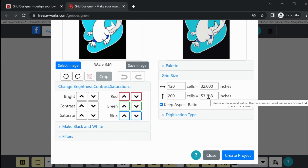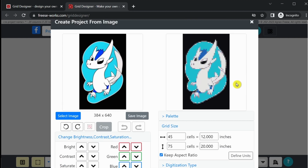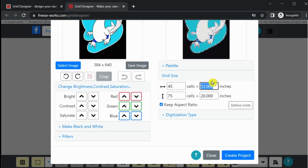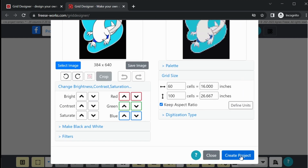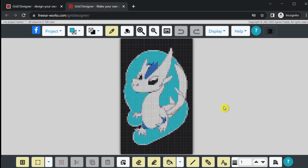32 by 53 inches, a bit big. If I went to 12, let's see what it looks like. If it's 12 wide, it's a little grainy, it's a little pixelated. I'm not sure that's going to come out real nice in a rug. So let's move it up a little bit bigger. Maybe 16 will look better. And indeed, it does look better there. So let's create it. Here's our grid.